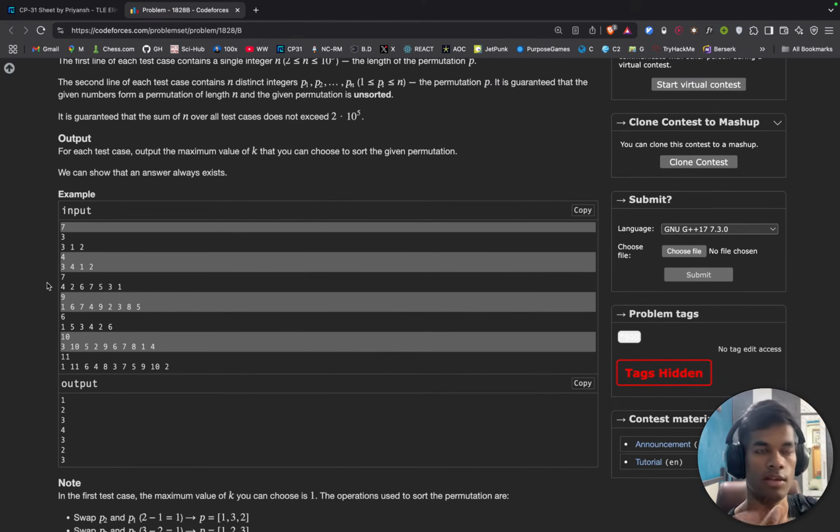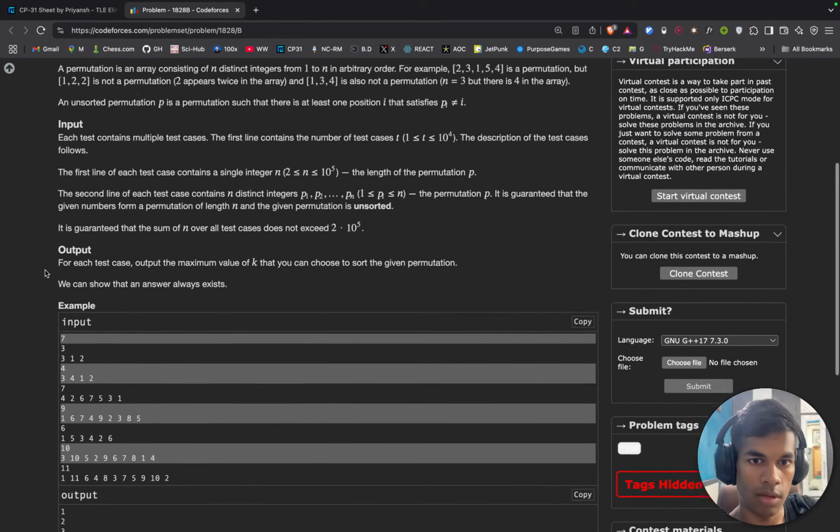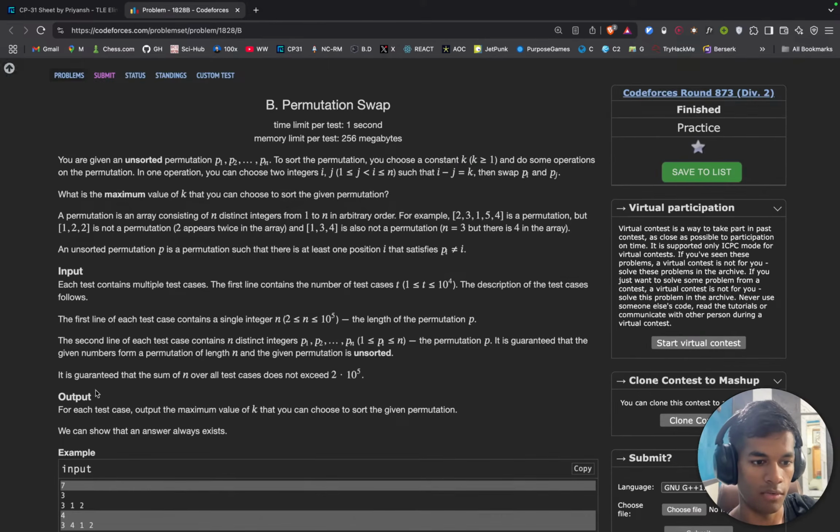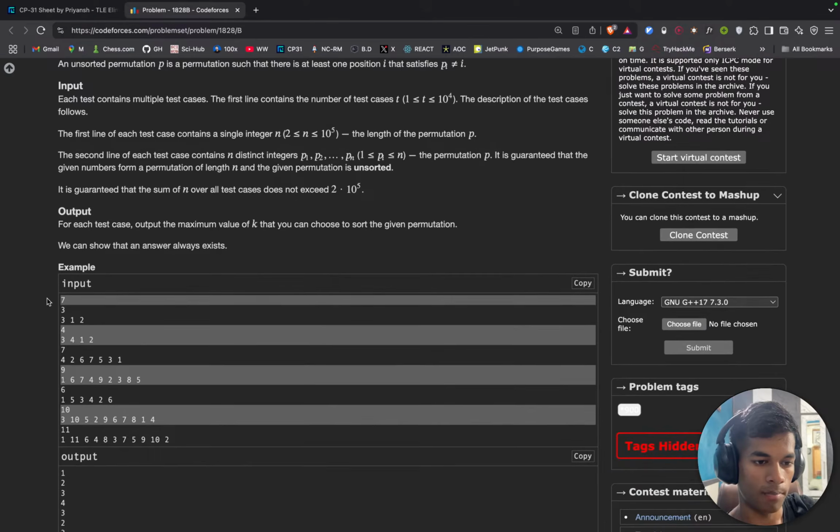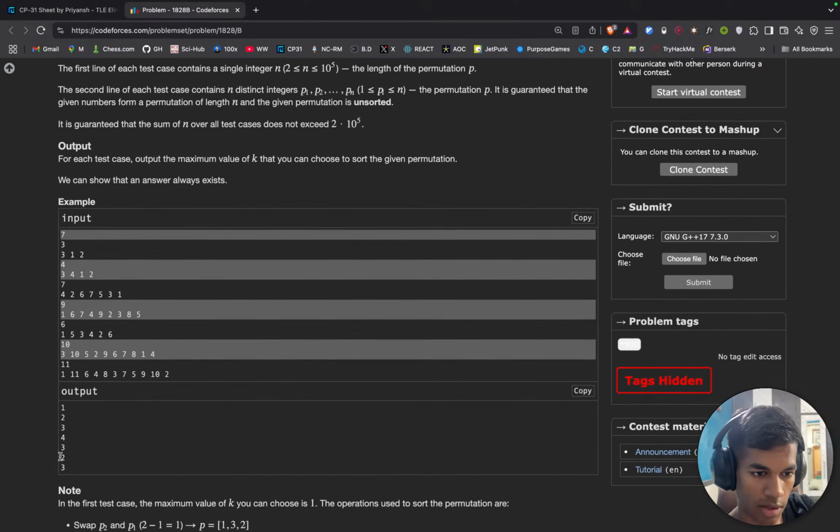The minimum amount of k is of course 1, that is, I have 0 integers between. The maximum I can have is n, but no, I cannot have k equal to n, because then I would have to have n integers between, which I cannot have because I only have n integers. So the maximum amount of k that I can have is n minus 2, and the answer could be 1. I have to give out the maximum value of k. So I know that 1 is fine for every case, but how can I maximize it?